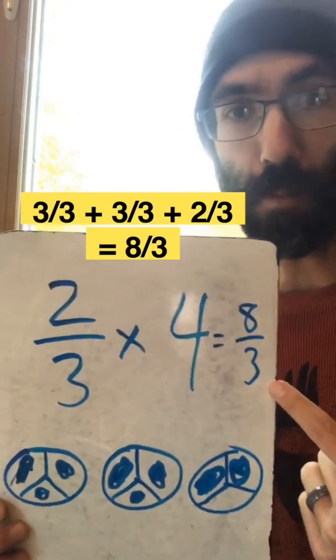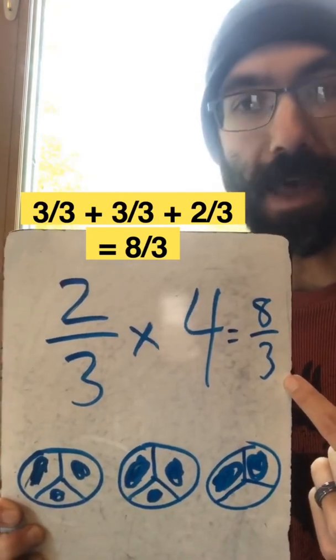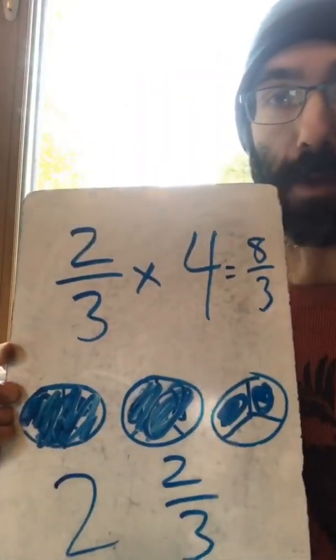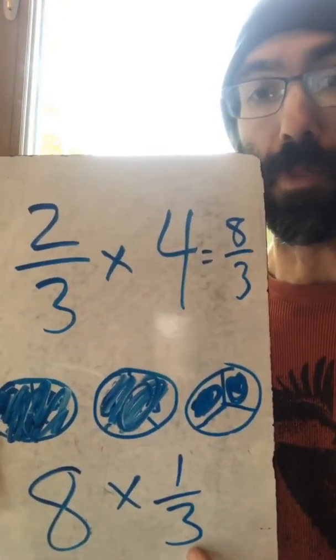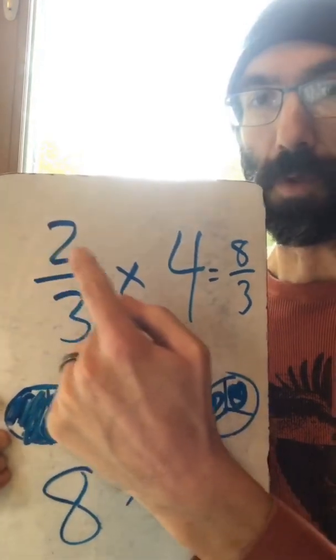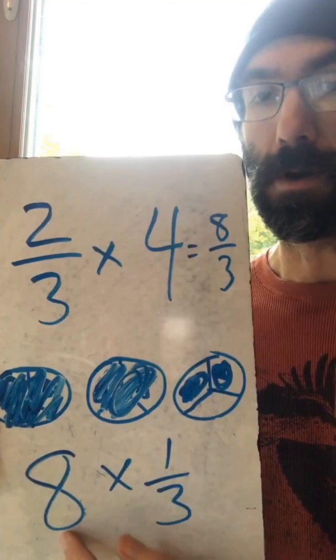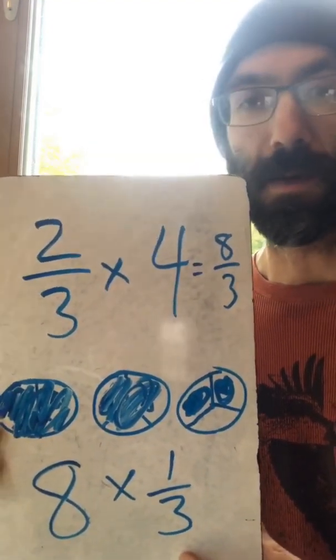You can take this improper fraction and make it into a mixed number in that way. So 2 and 2/3 is the mixed number answer. The other way to see it is 8 whole times 1/3. Again, you multiply the whole number times your numerator. That gets you your whole number. And then the unit fraction is just one of those pieces. Math is everywhere.